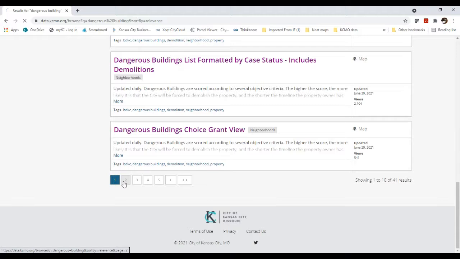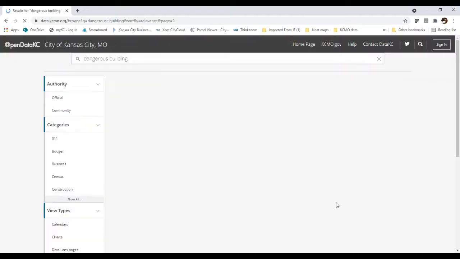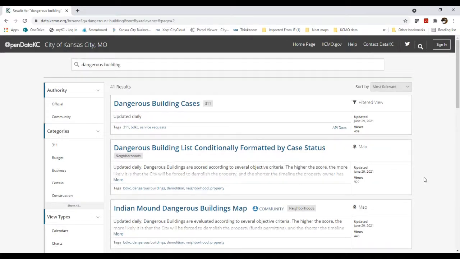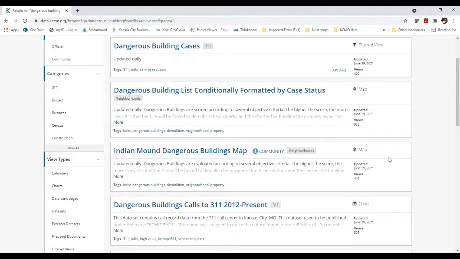Scrolling down, I do want to show you something on the second page here that gives you an idea of how, if I'm searching for something, I would differentiate between all of these different things, not knowing anything maybe about this topic. One thing you can look for, and this may be useful to you for other reasons, is if you see this community tag here next to Indian Mound Dangerous Buildings Map, that actually means that this is a view or visualization that was made by someone in the community.